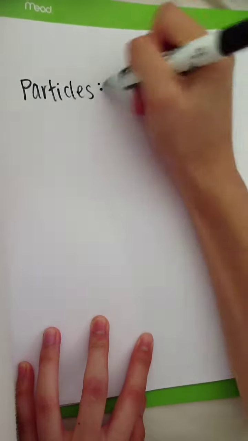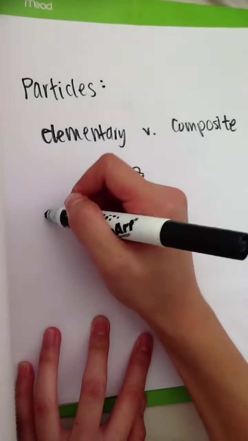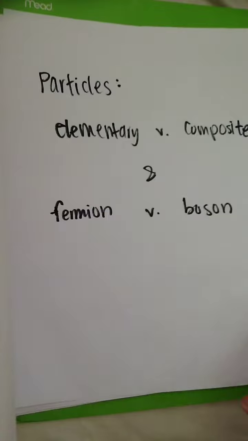So just like how fruit can be classified by ripeness and kind, particles are classified as either elementary or composite, which describes how basic or complex they are, as well as either a fermion or boson based on their spins and properties.